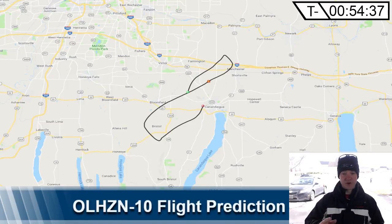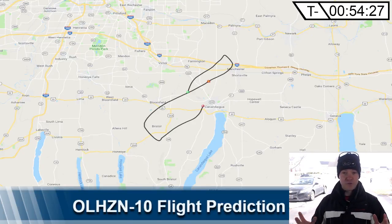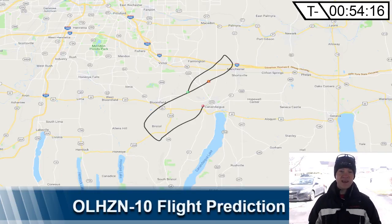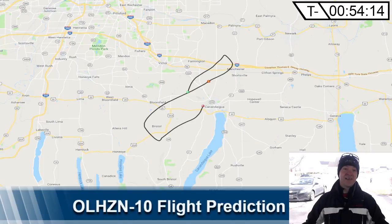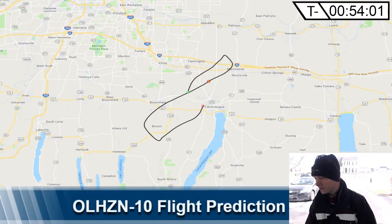Then it will burst, and then it's going to do a complete mirror image of that. It's going to fall down. It's going to head a little bit to the northeast, make that U-turn, go back to the southwest. And right now, this latest prediction is putting our landing only about 3.5 miles from where I'm standing right now, which is crazy. Our shortest downrange recovery yet is 5 miles, 5.01. That was on Overlook Horizon 8. So if we hit anything less than 5.01 today, then that will be our shortest downrange recovery record for us personally here. That's not our goal, but could be an interesting achievement on a side note.